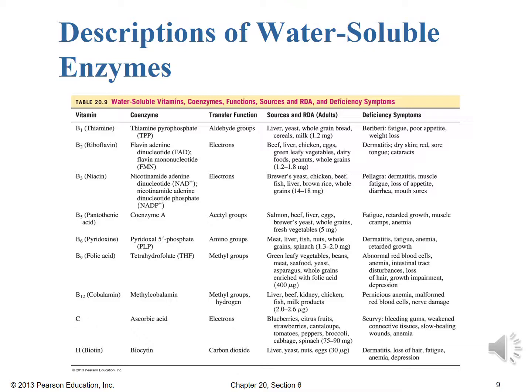Fortunately, nowadays that's not such an issue, because citrus fruits in particular have a good deal of vitamin C, and they can be transported readily and consumed daily if necessary, or supplements, of course, for any of these vitamins are available in grocery stores, pharmacies, health food stores, and so on and so forth.